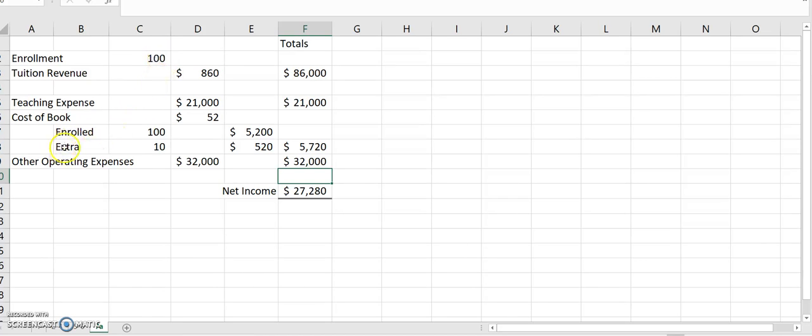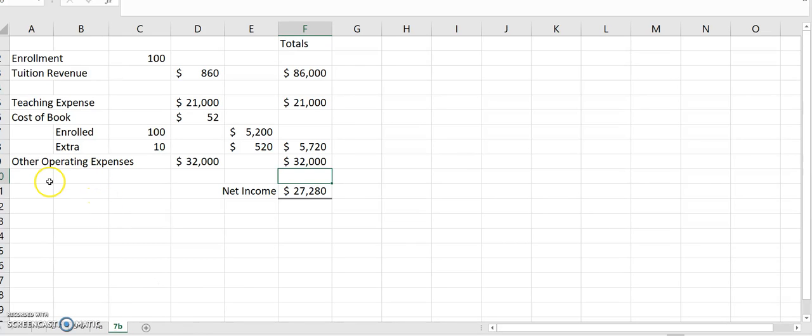So the extra books here that are going to go unused if we don't have those extra 10 folks show up, that's going to be our waste, right? So that $520 is going to be a waste in this first example as we look at how the parts and pieces come together. Okay, so again, really the only multiplication that we have to do here revolves around our books and our tuition revenue. So we'll copy this tab over so that we can start to look at some different versions of this. So we have 7B now.